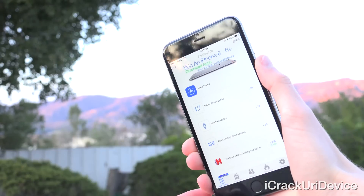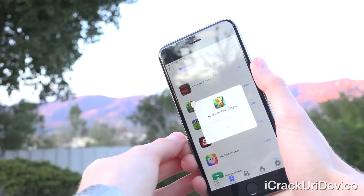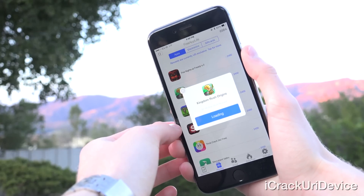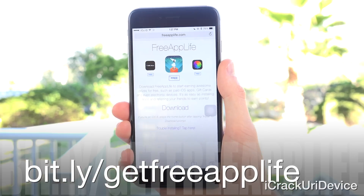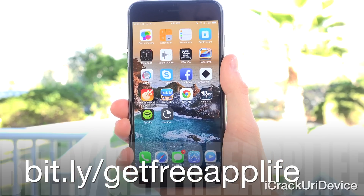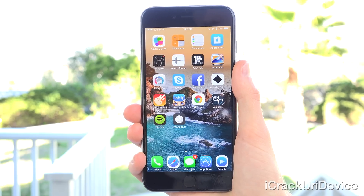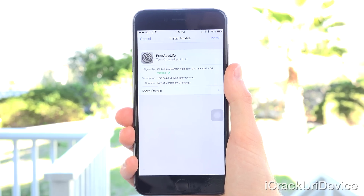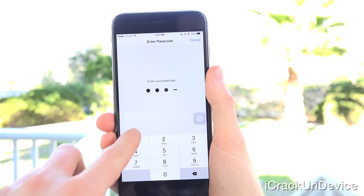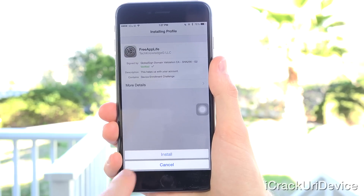Finally, I wanted to mention Free App Life. We've been working on so many changes to the service as of late. If you haven't checked it out recently, navigate to freeapplife.com. I'm also planning a new dedicated video highlighting all the recent changes and improvements in the coming days. If you're interested in earning free paid apps, gift cards, and bigger electronic devices, visit bit.ly/getfreeapplife or freeapplife.com in mobile Safari. On iOS 8, after tapping download, press the home button, open the app, and download the temporary secure profile, which is used strictly for associating your device with its account. It's never fully installed — it's immediately deleted once your account has been created or re-associated.